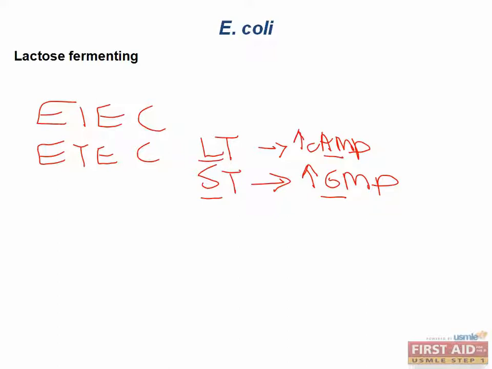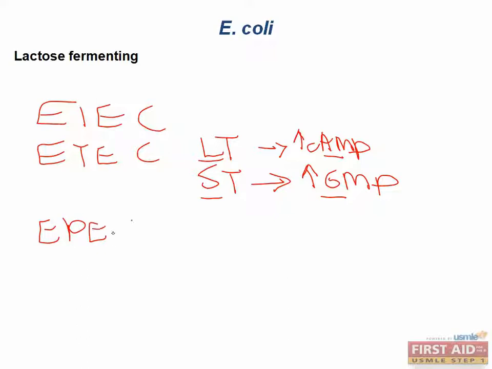This kind of E. coli is a common cause of traveler's diarrhea. You might have even experienced this one for yourself. Some abdominal pain, watery, non-bloody diarrhea, and it's generally self-limiting, usually resolves within a few days. Remember that the heat labile toxin is similar to the cholera toxin, while the heat stable toxin is similar to the Yersinia enterocolitica toxin.